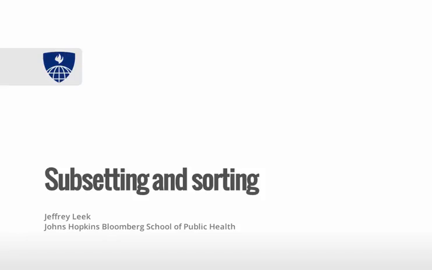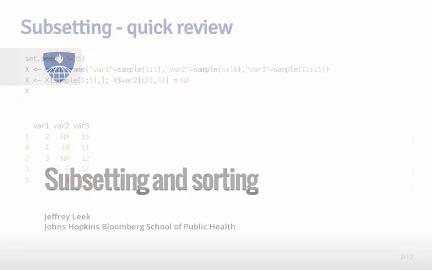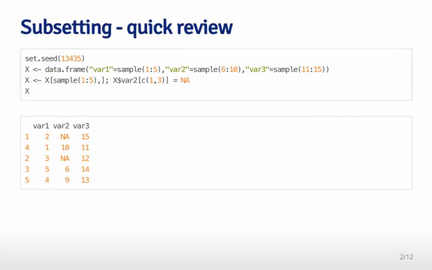Once you've loaded your data into R, then what you might want to do is manipulate that data so you can set it up to be a tidy data set with variables in the columns and observations in the rows, and only the observations that you want to be able to analyze. So this first part of this lecture is just going to recover some of the information that you've already seen about subsetting that you've probably seen in your R programming class, in case you don't remember it off the top of your head.